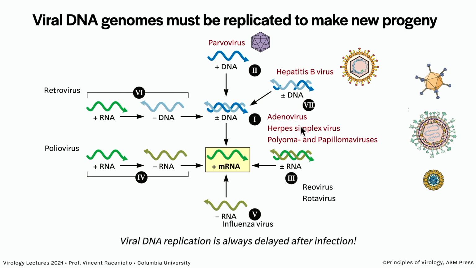And remember, this is something we talked about last time. Viral DNA replication is always delayed after infection. That's why we had transcription first before this, because you need at least one protein, sometimes many, to get viral DNA synthesis going. And today we're going to see that one or more protein being made.